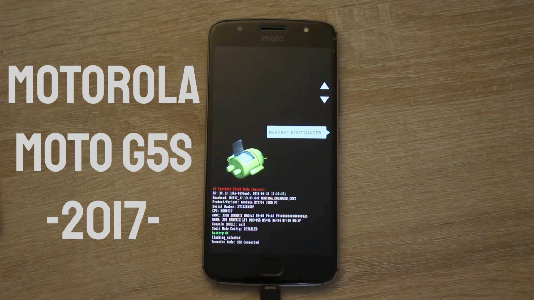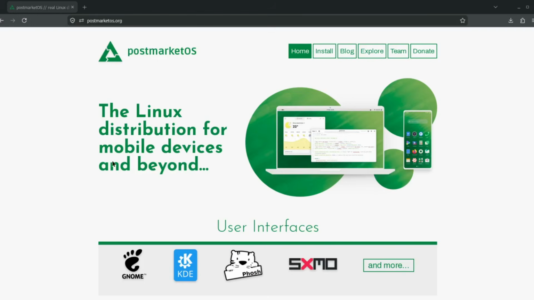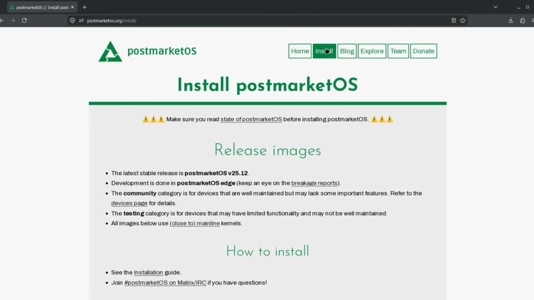It used to be my daily driver for a few years, but now it's quite outdated. If you're interested in the specs, it has a Snapdragon 430 and 3 gigs of RAM. Certainly no powerhouse, not then and even less so now, but we should at least be able to have a look at the OS on it. I went into this blind, so I'll be recounting how the whole process went in chronological order.